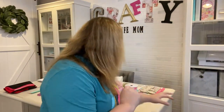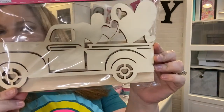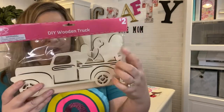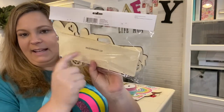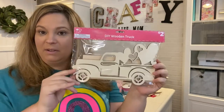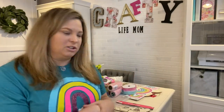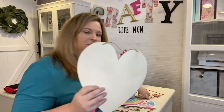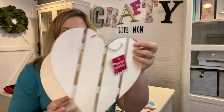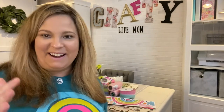Now let me move on to the crafts. I purchased a $2 wood cutout from Dollar General — it's a truck with hearts, which you see everywhere. I'll probably paint it and add some scrapbook paper for the hearts. It has an extra piece of wood with a slit so you can stand the truck up — I plan to put it in our front foyer on the console table and make it something we can keep for years to come. From the Dollar Tree I got classic wood hearts — a shiplap one that I might paint or cover with scrapbook paper.